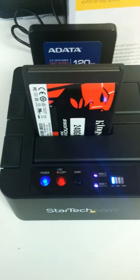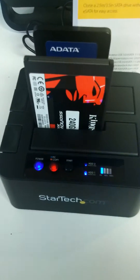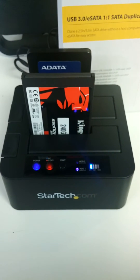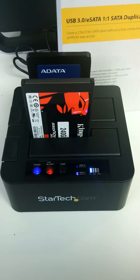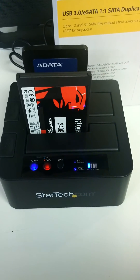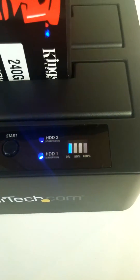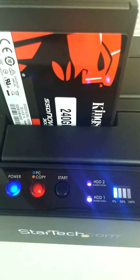All you do is hit start. This is like cooking food in a microwave, man — this is easy. No longer do you have to understand the ins and outs of copying a hard drive and looking for your Windows disk to reinstall Windows and all that jazz. All it does is go through and copy. Once it reaches a hundred percent, this whole thing is solid blue and then you're done. Pop your new hard drive into your computer and you're good to go.